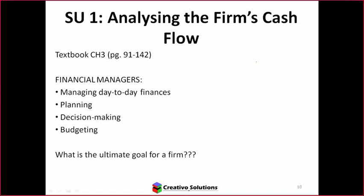So that's good, because your view is, well, we need a basis to work from before making a decision, or before making a plan or plan of action. So generally, we're going to be focusing more on the future in terms of what is going to happen and what will happen, rather than what is happening now. Because what's happening now is the accounting that the accountants will be doing, because they're reporting on the now, what's actually happening currently.